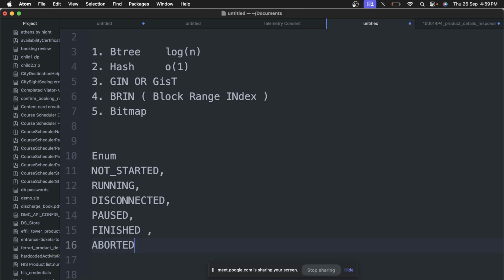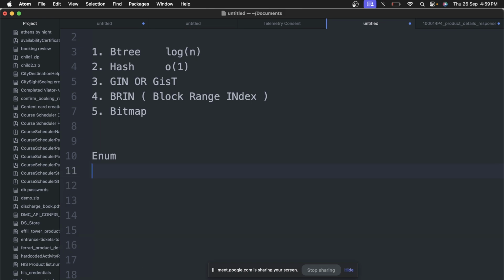So whenever we want to create an index based on low cardinality, we don't want uniqueness. If you don't have a lot of uniqueness, like in the example that I have provided, or it can be male, female, and other genders like third gender and so on. If we have some limited cardinality in a certain column, then we can go with the bitmap index.